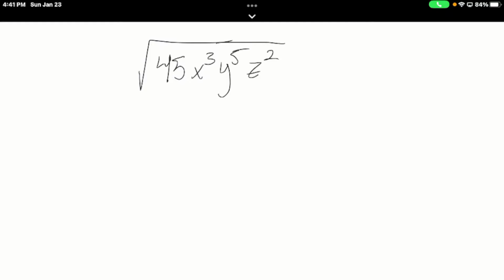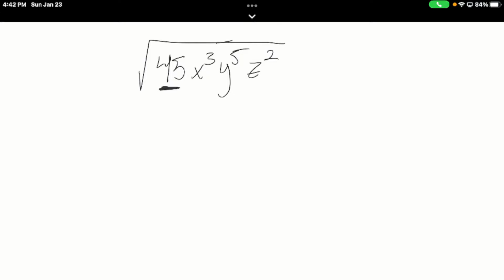Let's do the square root of something like 45. Okay, square root of 45, x to the 3rd, y to the 5th, z squared. Okay, so I've got an index of 2 and I've got powers inside that are odd. Okay, and that's fine, we can deal with that. But we've got a 45 in here. Okay, whenever you have a number that you can't initially take the root of, in this case I'm looking for the square root. I'm going to get rid of that 2 because that's an implied 2. I can't take the square root of 45 directly.